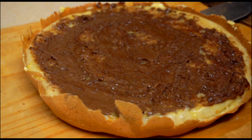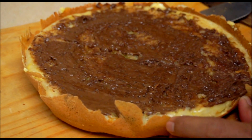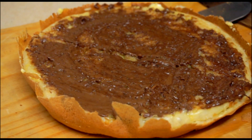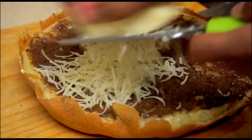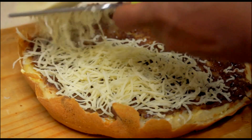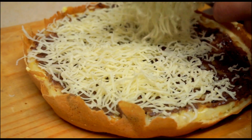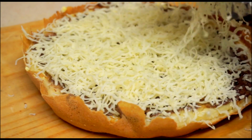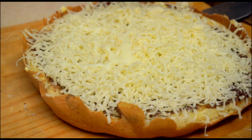Wait a minute, we have to cut first, to make it easier. Put the condensed milk.